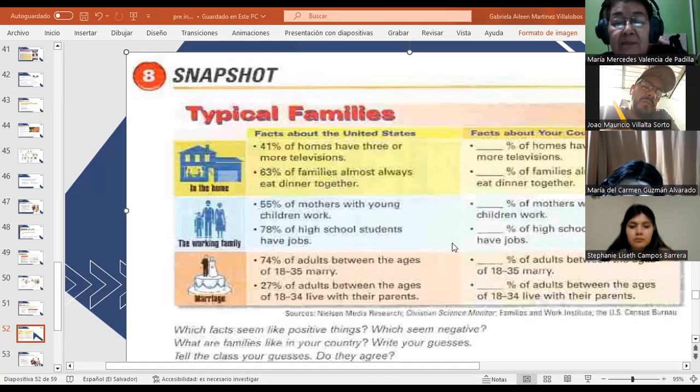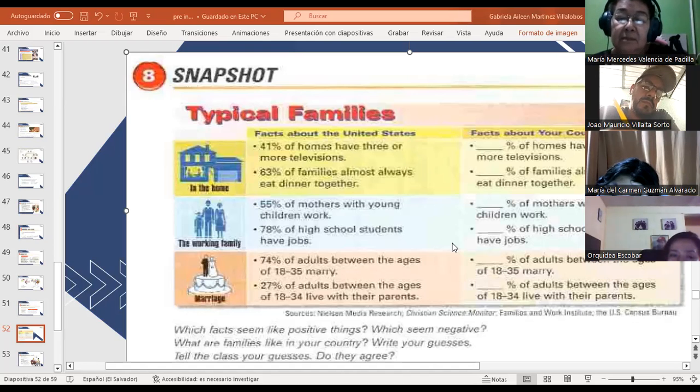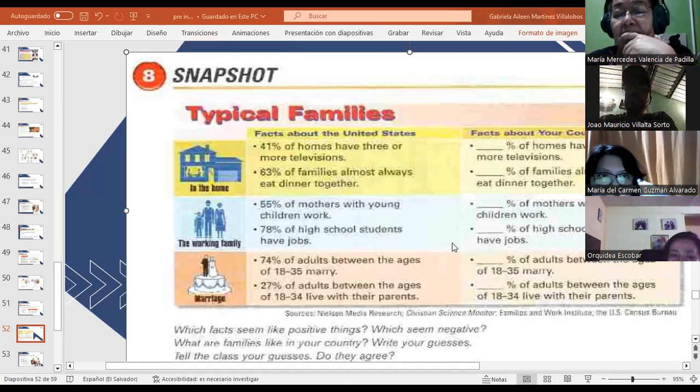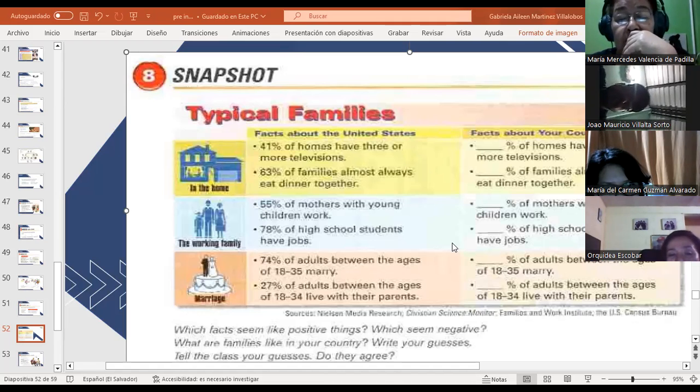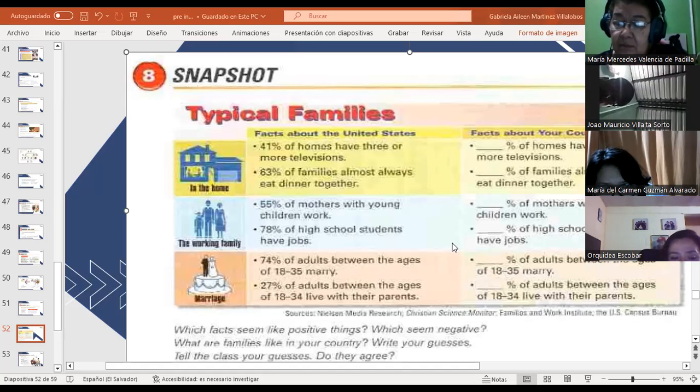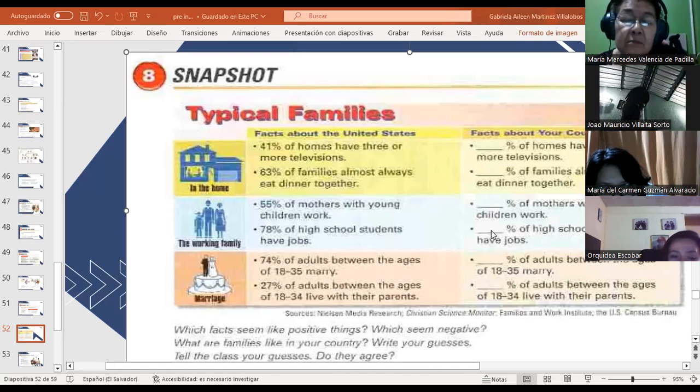This depends on the culture of the countries. Because in the States, when you are in high school, you already work. You can work at a McDonald's, at a market, and you make your money. That's different. But that changes when the student finishes high school. Oh, no, but they can. No, you can get a job even when you're in junior high. With 15 or 16 years old, you can work. 16 years old? Yeah, you can work in the States. Mm-hmm. All right, let's continue. So you said the percentage in this category is low. Yes, it's low.